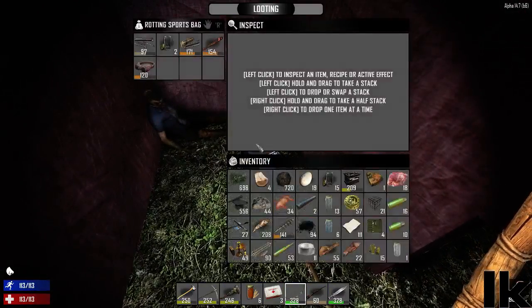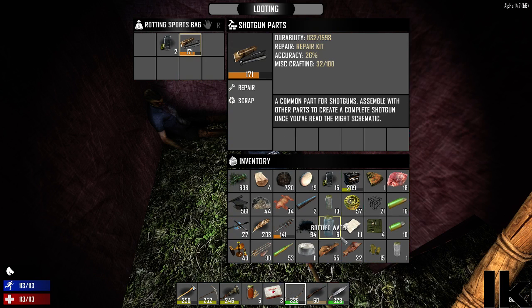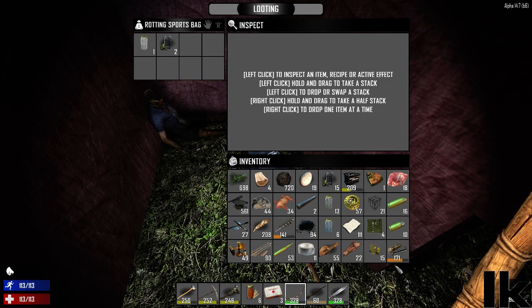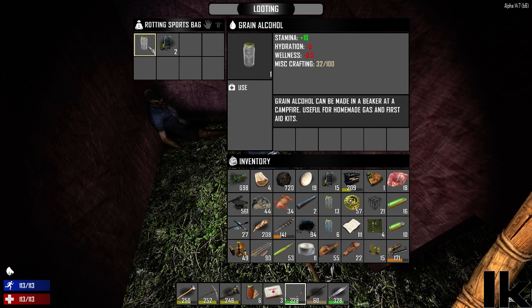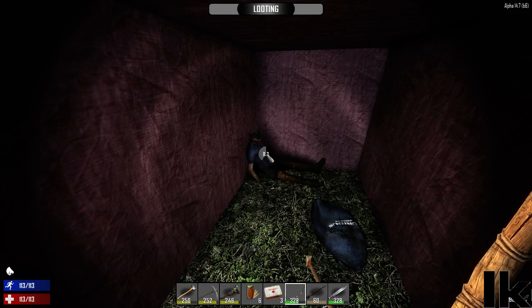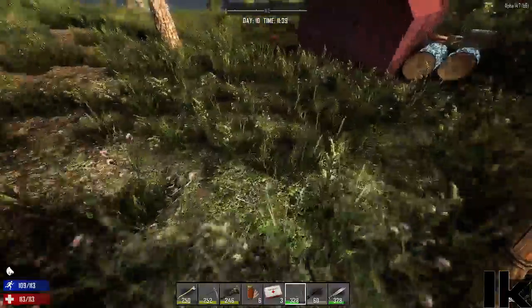Shotgun parts. Scrap that. Scrap pistol parts. I don't think I have. Oh, I do have a shotgun. Okay, I'm gonna take that over the grain alcohol. Grain alcohol, I think you use for making bandages. I think I'm right. Okay, almost back. Bird nest.